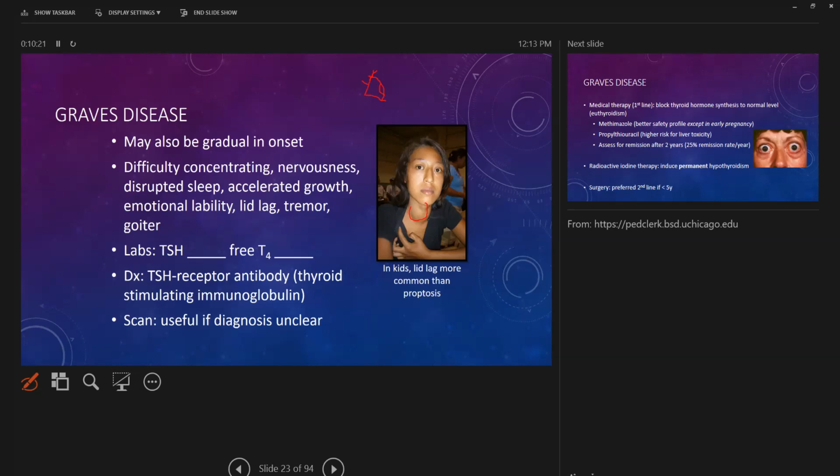In the labs, you can do a TSH and a free T4. You should completely understand how these are going to be affected. If you do not understand that, you need to be able to answer that. And you need to be able to diagnose the TSH receptor antibody positive. So if they've got a positive TSH receptor antibody, then you can, with good comfort, ensure that this is most likely Graves. And if you need, you can also do a nuclear scan or an ultrasound.